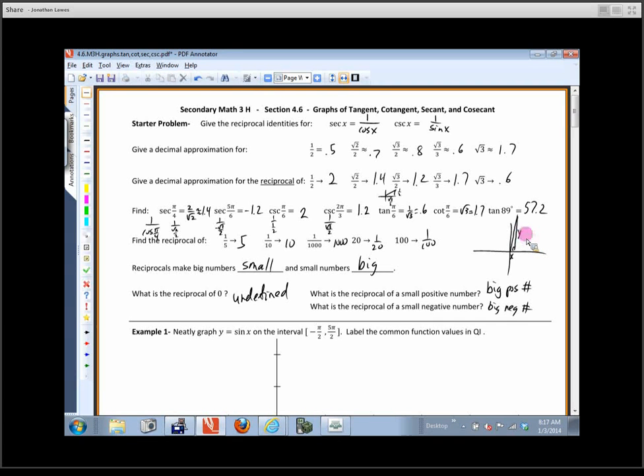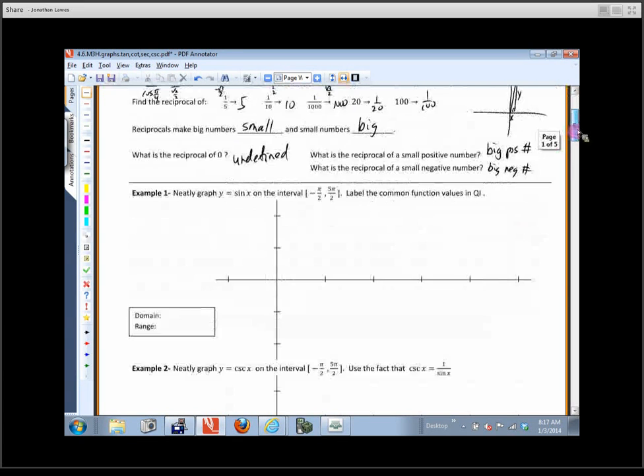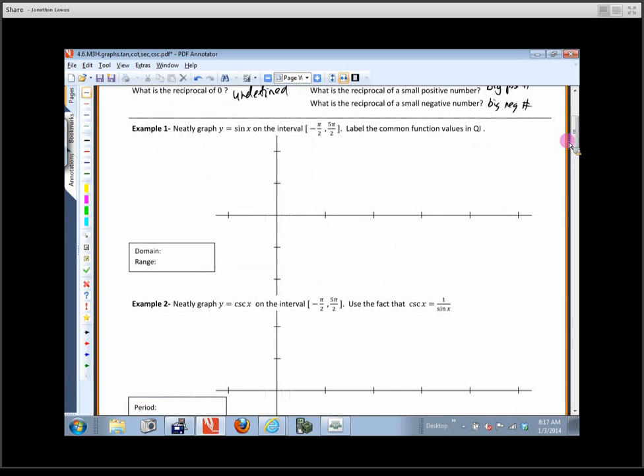Okay, so here's what we're going to do. And again, this is good practice. Everything in trigonometry somehow comes back to sines and cosines. We graphed this yesterday, but notice the interval I want you to graph the sine function on. I want you to graph it from negative pi halves to 5 pi halves. So you can start just on the normal interval from 0 to 2 pi. So 2 pi is right here. So it starts at 0, goes up here, down to here, down to here, and then back to there.